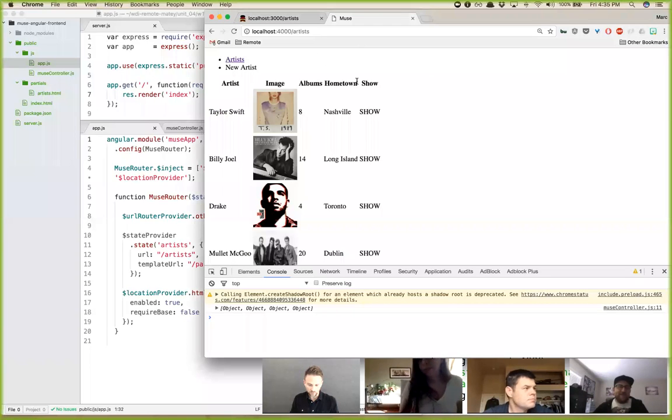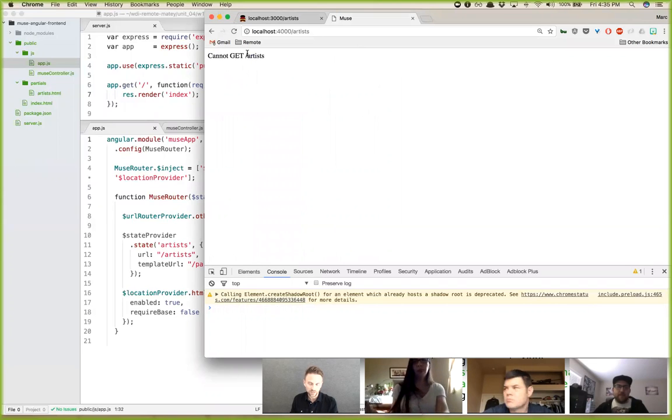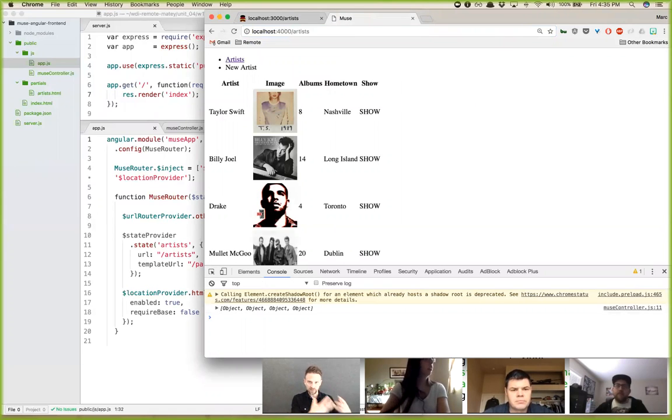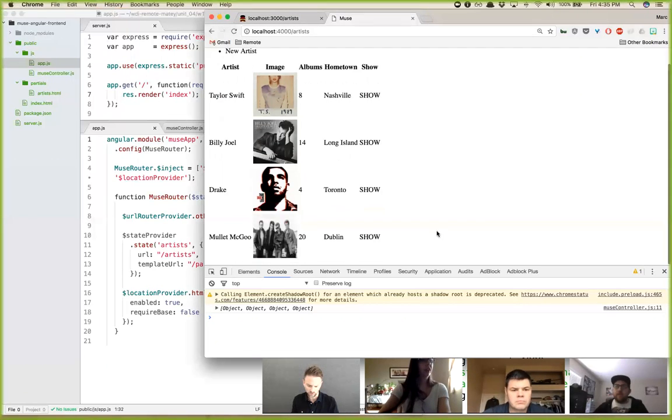Let me share my screen really quickly and show you what Kat is referring to. So right now the app should be rendering fine, but if you hit refresh, you guys should all be getting this error. It's just with how the controllers work: every time we refresh, the controllers are totally reinstantiated. So just FYI, as you're playing around with this, you just need to go to localhost 4000, and then that controller will spin back up from scratch. I had more pressing things, so I haven't gone back and fixed that bug yet. But if you guys want to tackle it, that's cool. But it shouldn't keep you from moving forward. Let me stop my screen share.